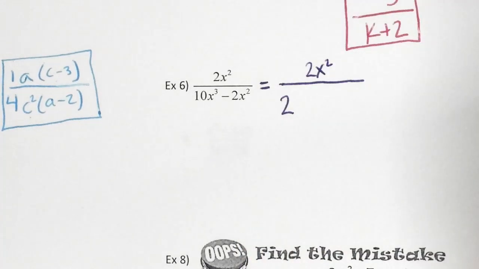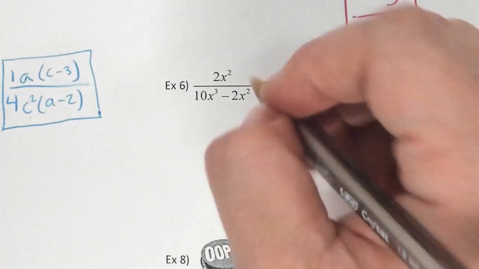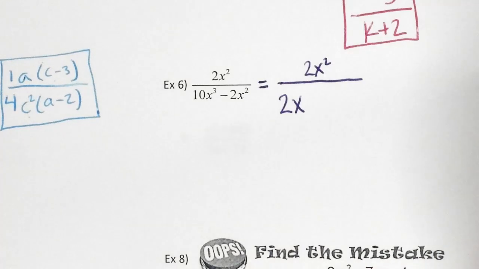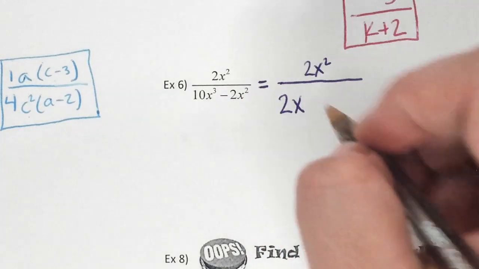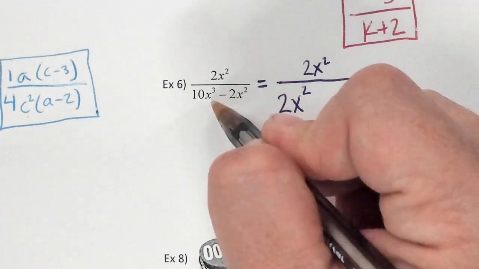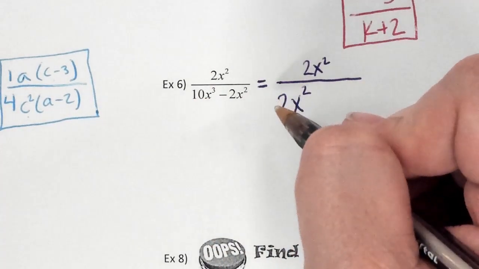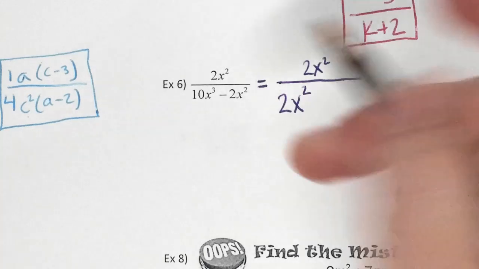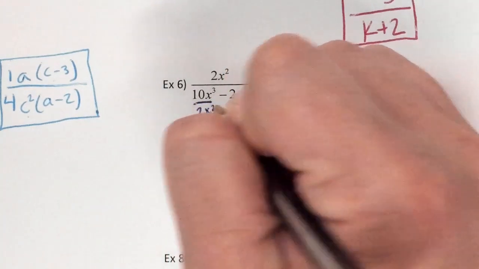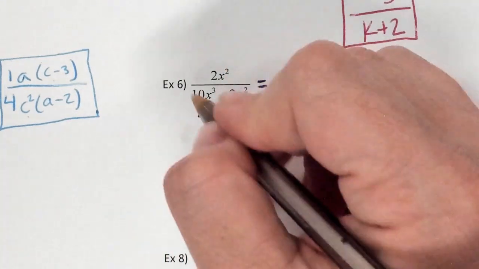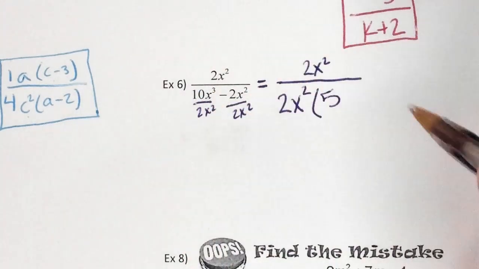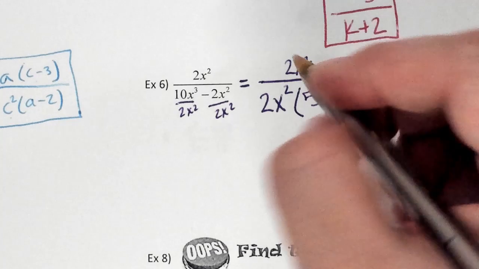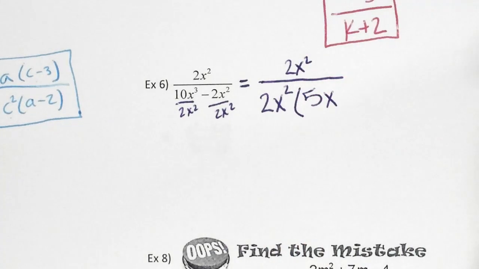Do they both have x's? Yes. And remember, we always take out the smallest exponent. So this one has 3 and this one has 2. How many should I take out? 2. Because I can take 2 away from 3, but can I take 3 away from 2? No, that's why we do that. So I'm going to divide out my GCF. What's 10 divided by 2? And then x cubed over x squared, what does that leave me with? Yeah, just x, or x to the first power.